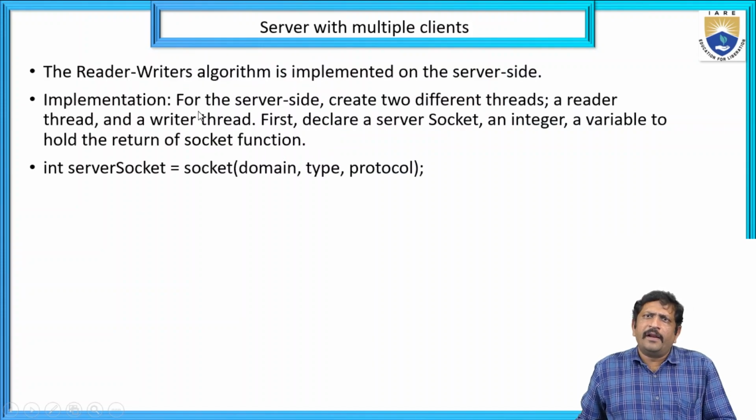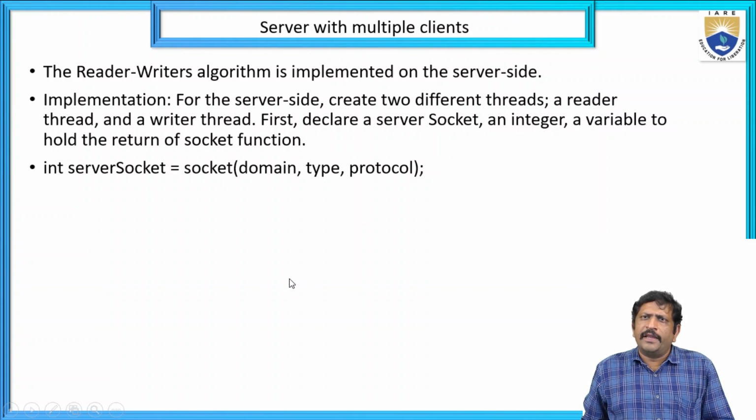Here the reader-writer algorithm is implemented on the server side. On a server with multiple clients, generally we can implement the reader-writer algorithm. By implementing it, we can effectively establish communication using a single server and multiple clients. For the server-side implementation, we have to create two different threads, a reader thread and a writer thread.